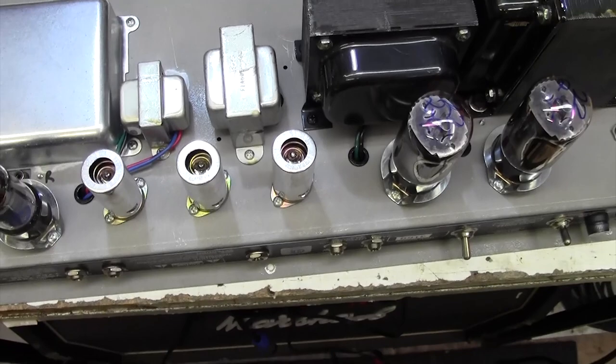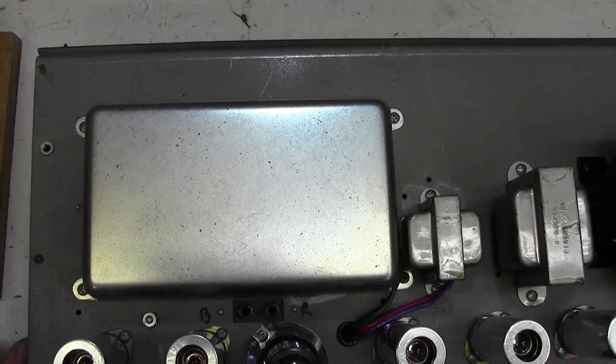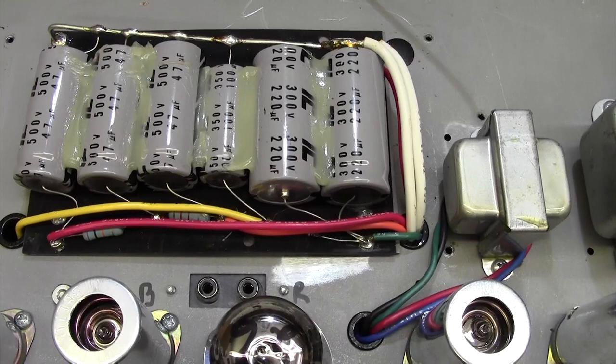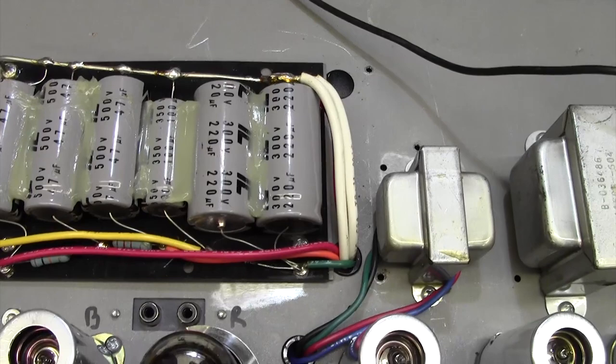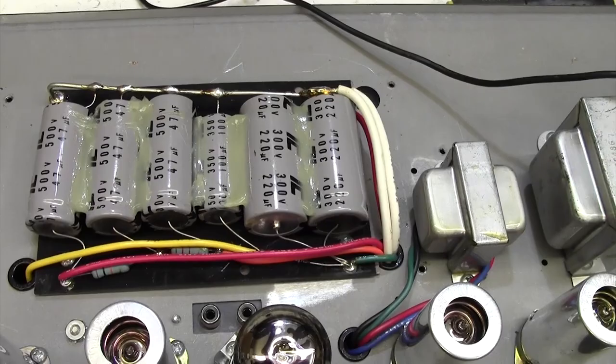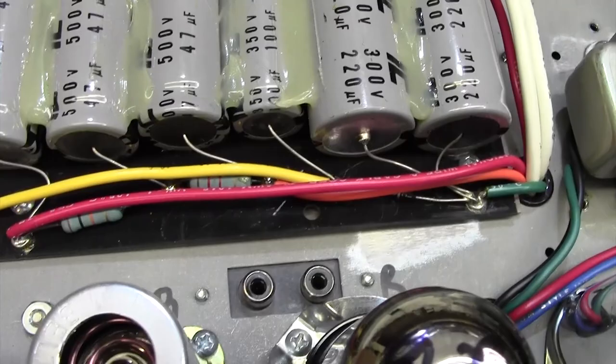Right, let's take the doghouse lid off and have a quick look, just to reassure ourselves that the main HT smoothing caps are not leaking. Here we are in the HT smoothing cap section. And I can see immediately that these are the original caps, and they're held down by the silicone rubber, and they're not my favourite caps, these, I'm afraid. I don't like IC caps at all. They're quite cheap and nasty, and there's no sign of them leaking though. Can't see anything. It's this end you'll always see leaking, this black end, and not the silver end.